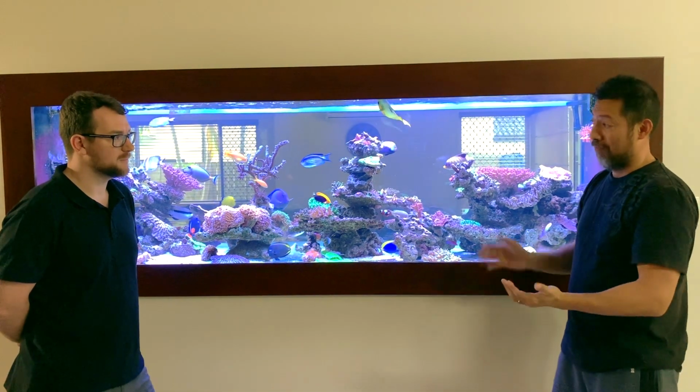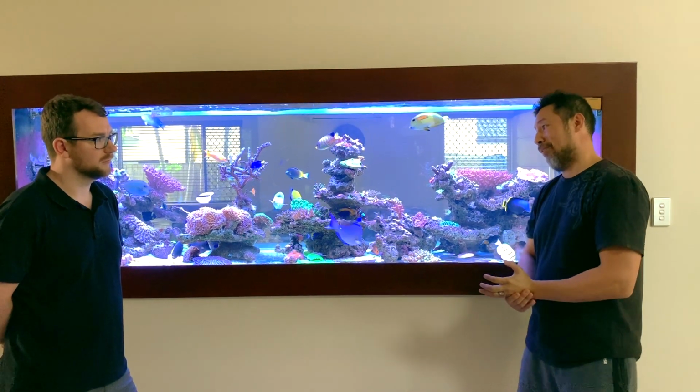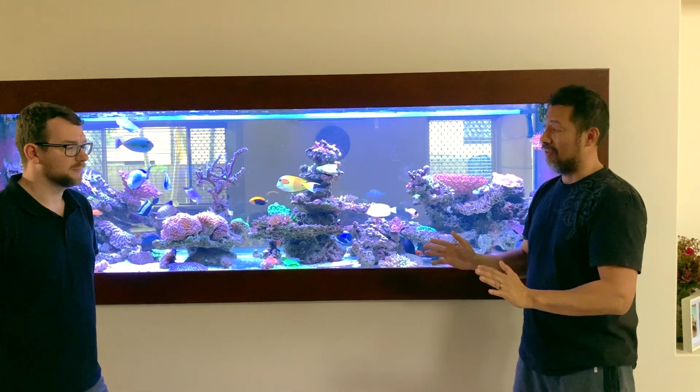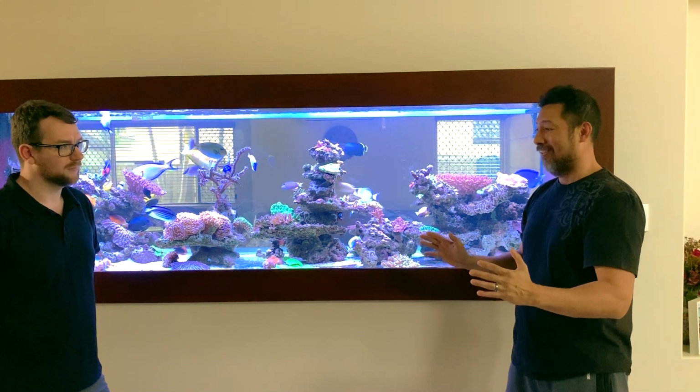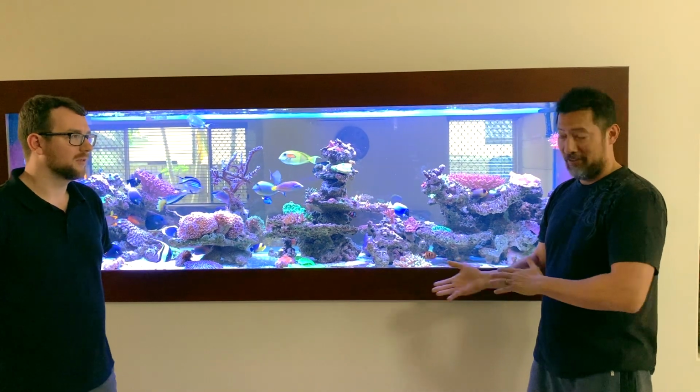I'm not embarrassed to say I pulled this tank down about 5 times, and on the 5th time, the wife said, "I can't believe you're doing it again." And so I said to her, this time I'm going to do it properly, and if I get white spots again, I'm shutting down for good. And that was 3 years ago. And I did exactly that.